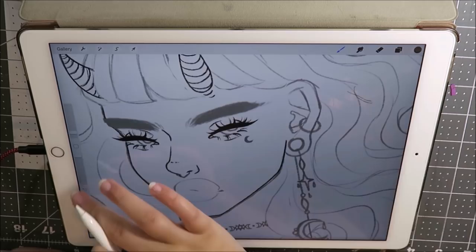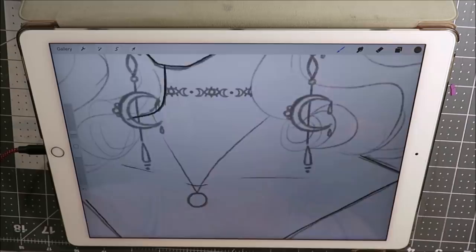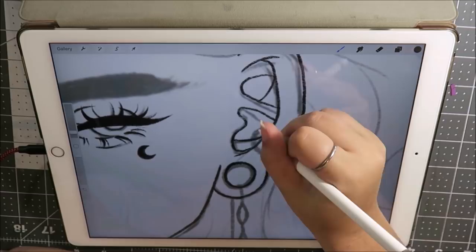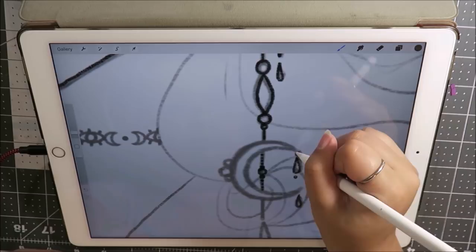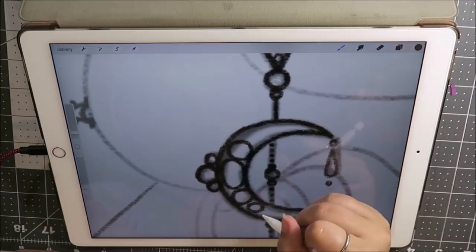I'm really attracted to flat color art with really detailed, depth-heavy line art — it's just the aesthetic I'm usually going for when I set out to make a good piece of artwork. So it's why I spend so much time on my line art. I've trained myself over the years to be very attentive to the details while doing my line art, because when I first started out I couldn't make it clean, and so I spent years practicing trying to figure out how to make my line art look clean and crisp like so many people that I really admired.